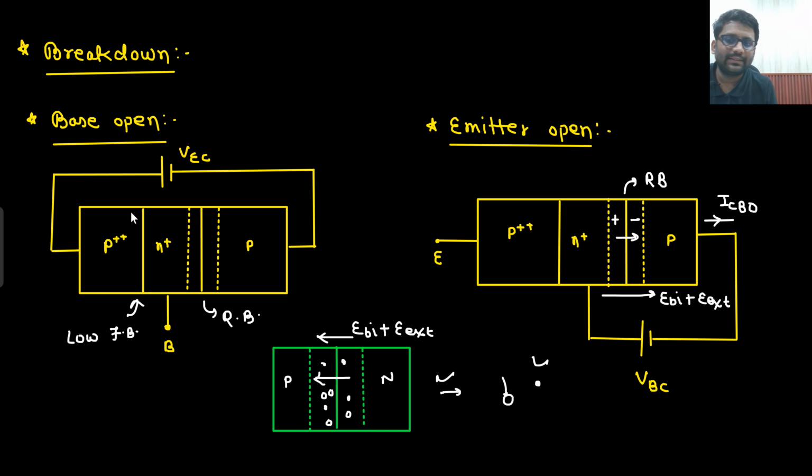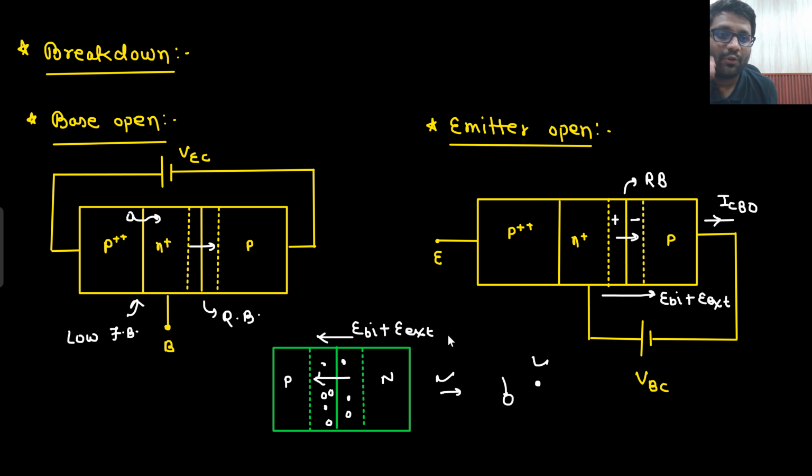What is the meaning of low forward bias? That only a very small amount of holes will be going from here to here. Right? But here there is a very high reverse bias. Because of this high reverse bias, the same scenario would happen. Again, an electric field will be built up. A stronger electric field will be there. Then it will sweep electrons and holes and a larger current would flow.